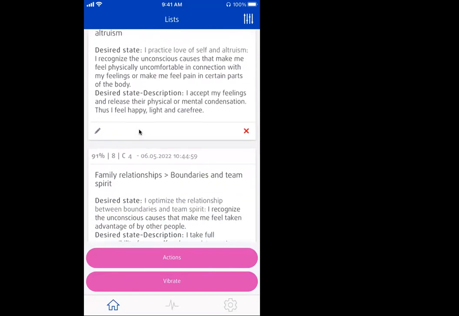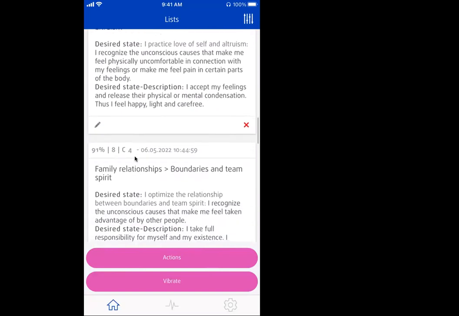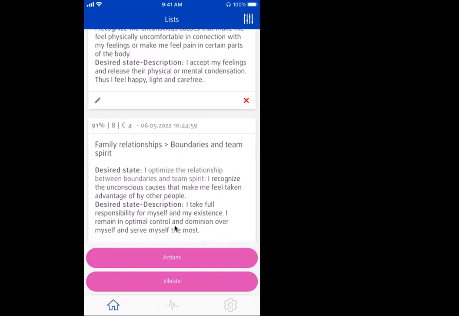C4 means that this is a wrong action. I recognize the unconscious causes that make me feel taken advantage of by other people. So if you are taken advantage of by another person, what Healy wants you to do is change. Take full responsibility.